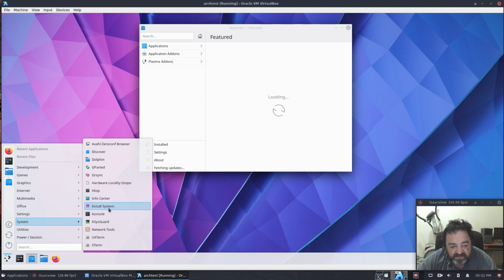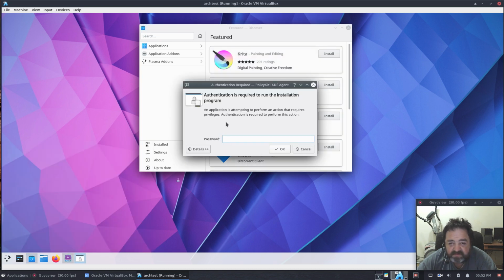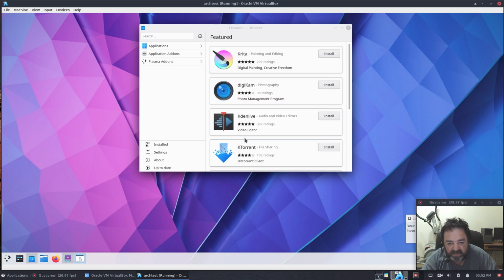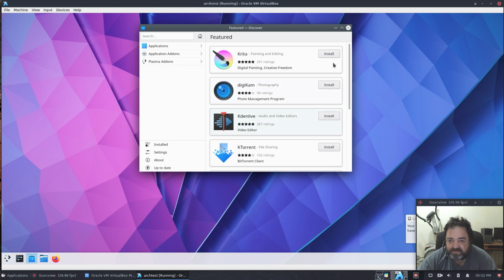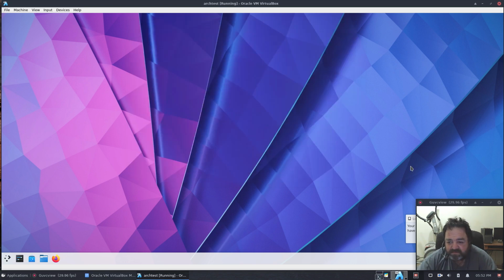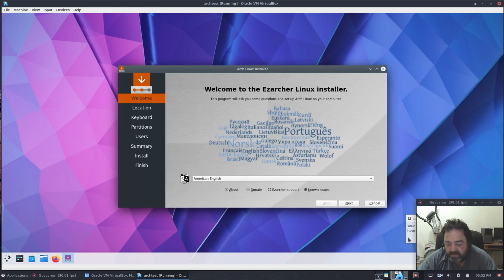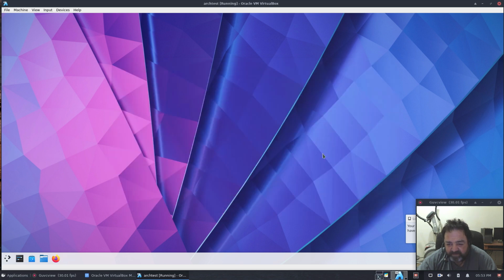Install system. Now when you run Calamares, it will want the password. And Calamares launches right up. Cool.